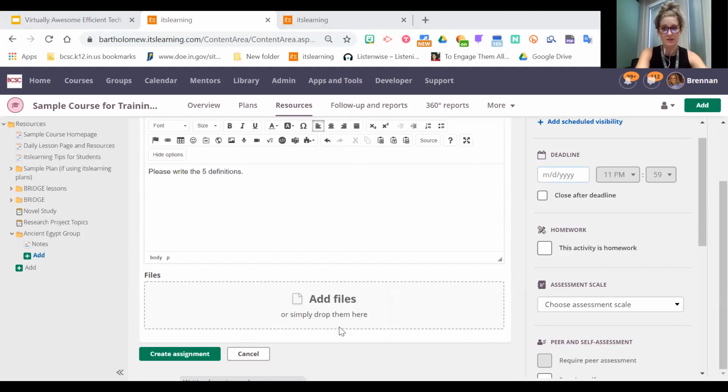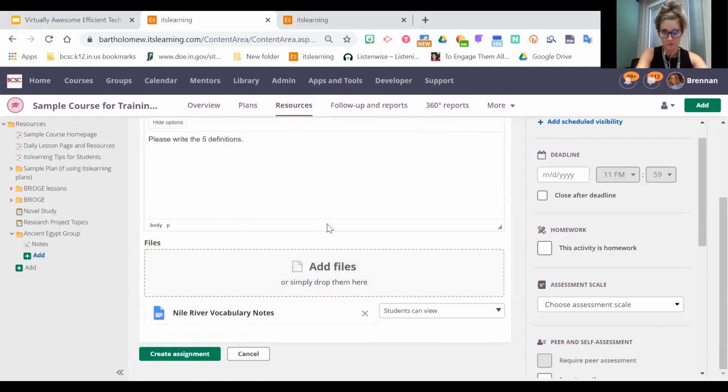And the first time you do this, it will walk you through some setup questions to pair your Google Drive with It's Learning, which you'll want to do. But after that, if I want to find my file, I just have to look for its name. There's going to be a lot of them that come up for this because I use this one almost every time I demo this tool. There it is. So this is the vocabulary activity I want for my students. So I'll find it and I'll click select.